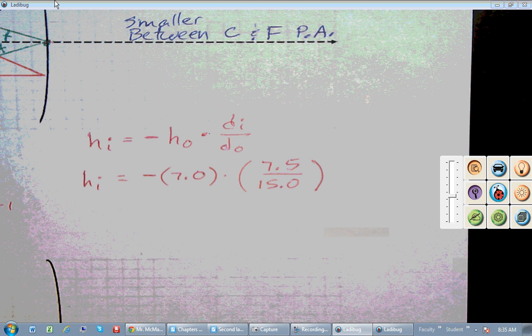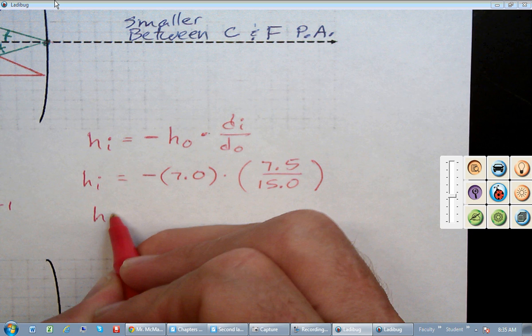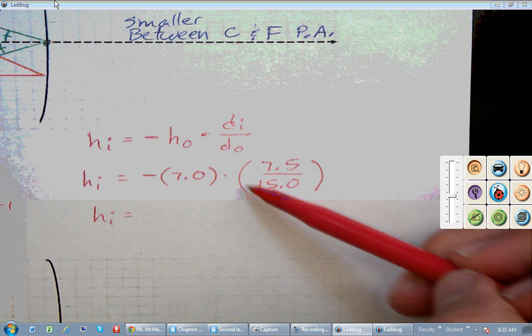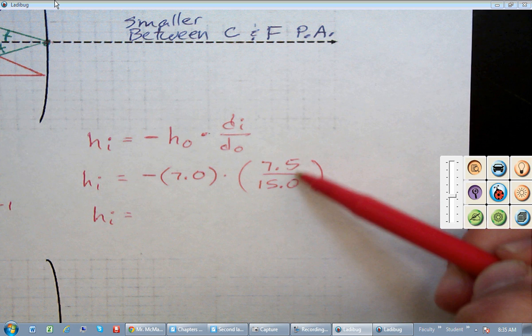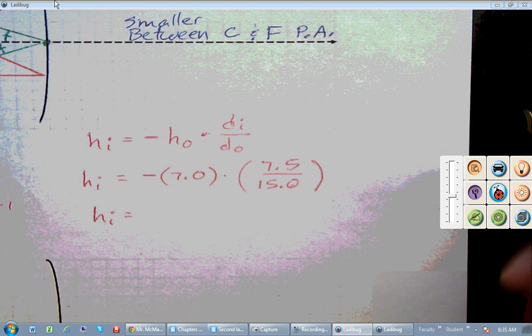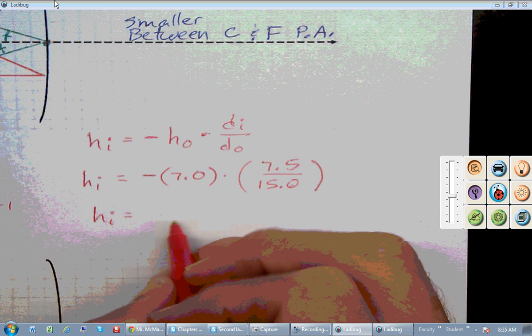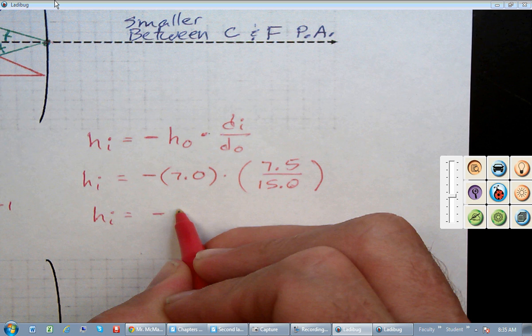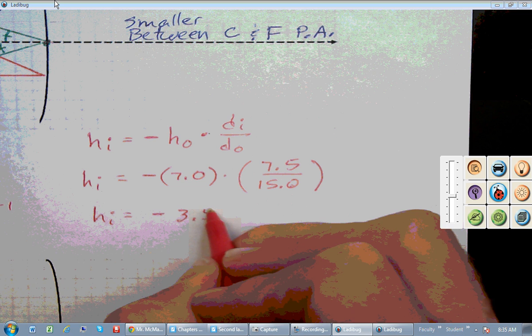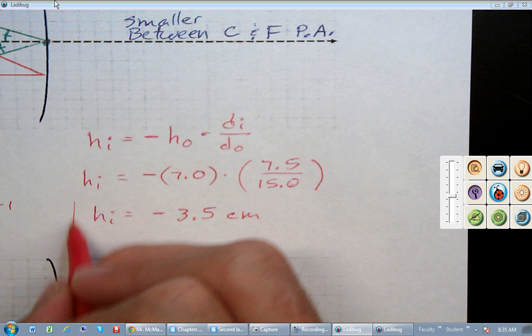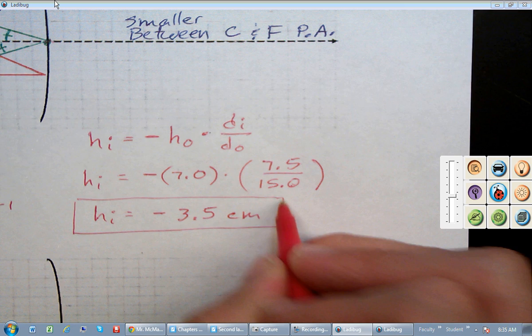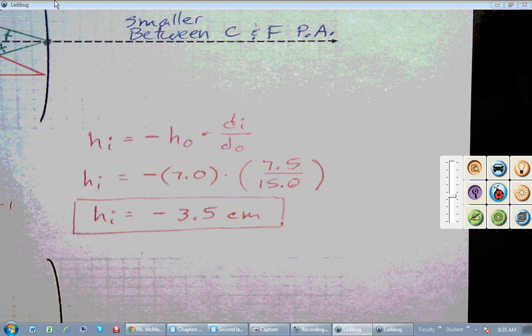Okay, now if we grab a calculator, actually in this case I'm not going to use my calculator, because I can tell that inside these parentheses here I have a ratio of 1 over 2, or a half. And so a half of 7, don't forget the negative sign thrown in there, is 3.5. I'll put my units on now that I'm finished with my final answer. Then I'm going to give it a couple of checks like I did before.